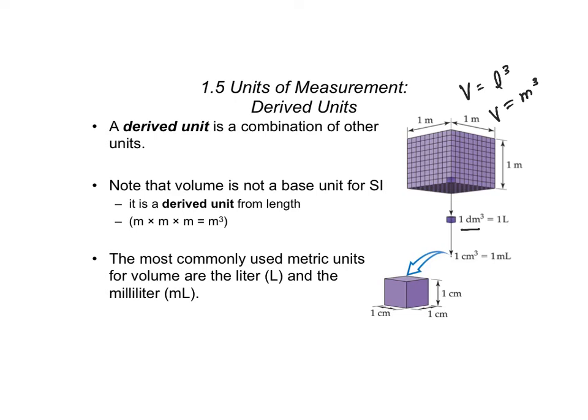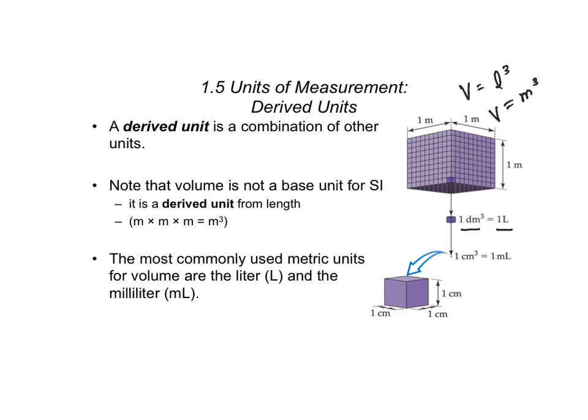So deci with respect to a meter is just a tenth of a meter. So a decimeter cubed is defined as a liter. Does everyone have a good idea of what a liter is? What kind of magnitude of volume it is? So do you think you'll ever be measuring anything with respect to a liter in the lab?